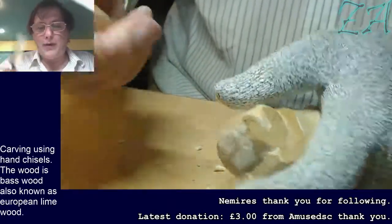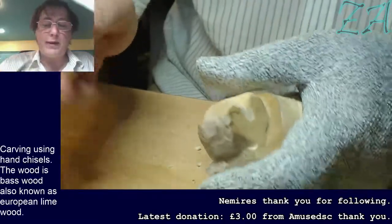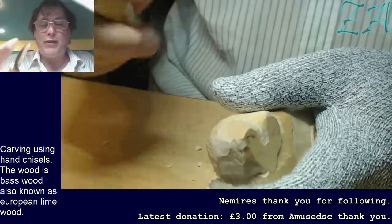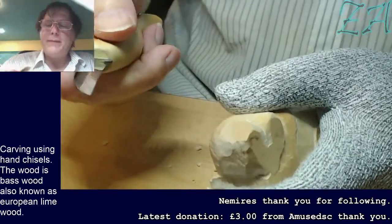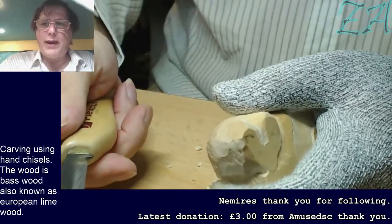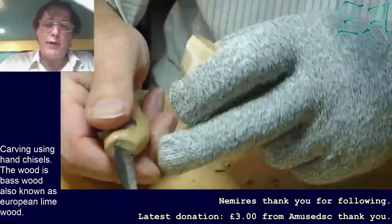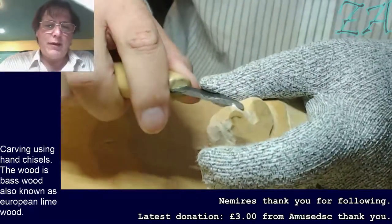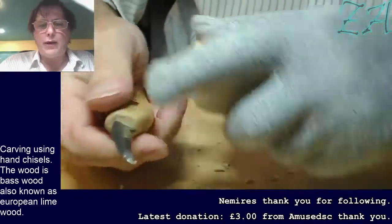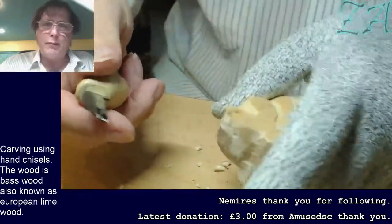There's all sorts of knives, by the way, that can be used for carving. I'm just using a roughing knife here. So it's a wide blade for strength, particularly flat. You can get detailed knives which are generally shorter, with a finer point, for example. So they're intended not to take off as much wood. You get all sorts of other curved shapes, curved in both directions, inward and outwards.